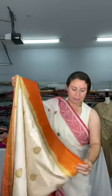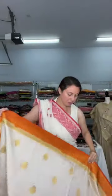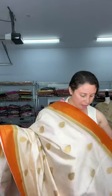And let me open the sari for you. Look at this sari. This is $89. This is the first sari. This is a blended cotton silk bomkai Banarasi. This is the pallu of the sari. The color is cream with orange, and this motif runs throughout the body. This is not a print. This is a woven motif on the body of the sari. So this is $89, and it has a beautiful blouse piece.